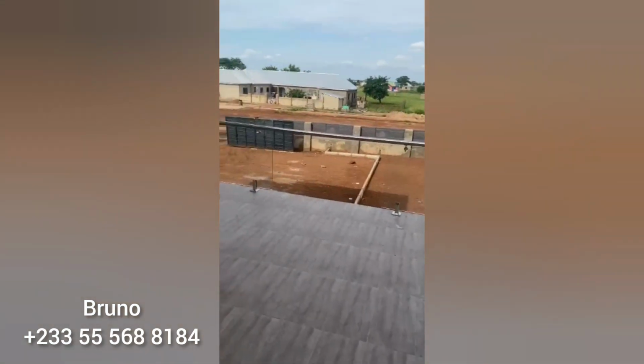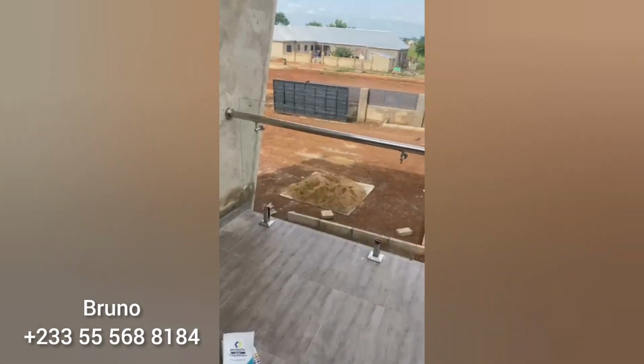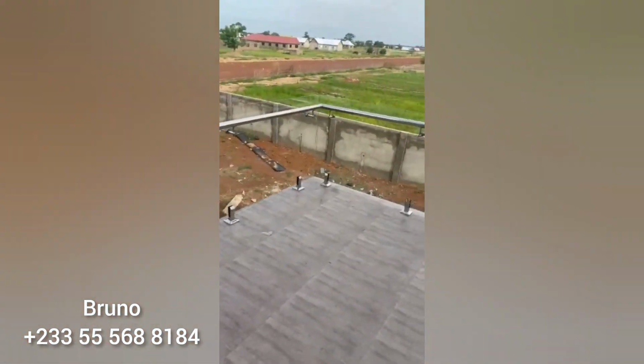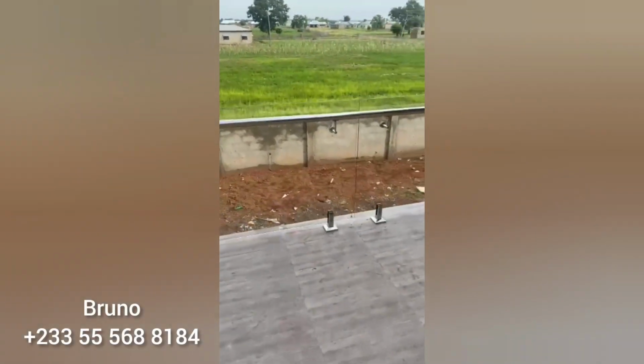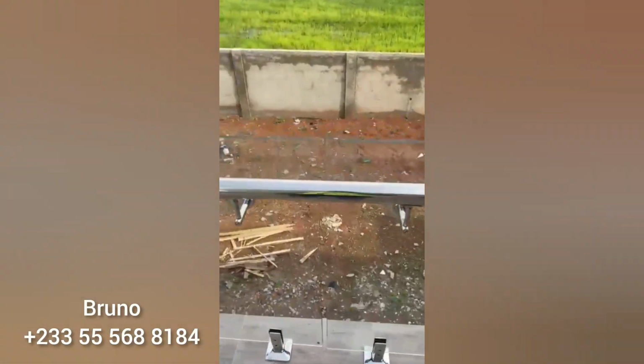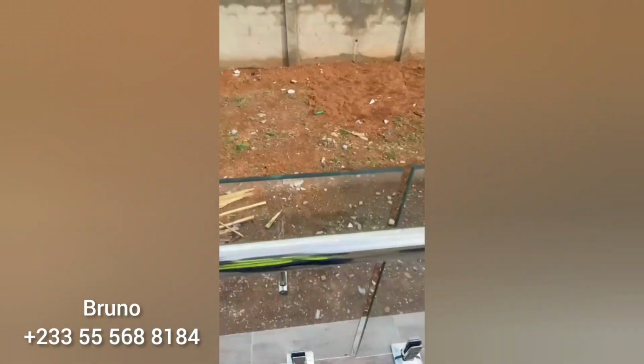So you are just done doing the rooftop balusters with 10mm tempered clear glass baluster with the stainless part. This is the stainless part, the quality one as well.